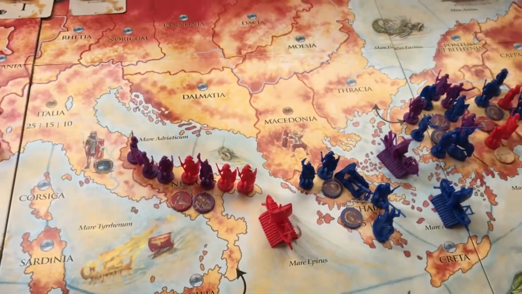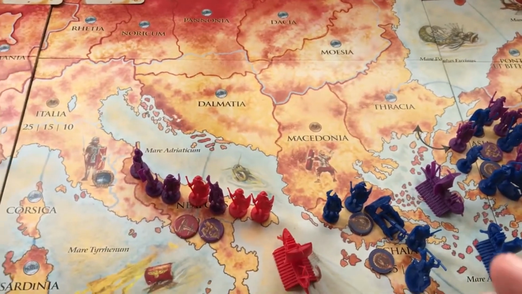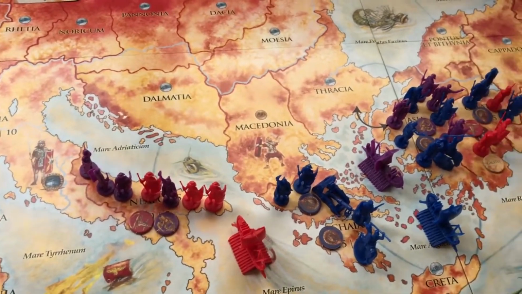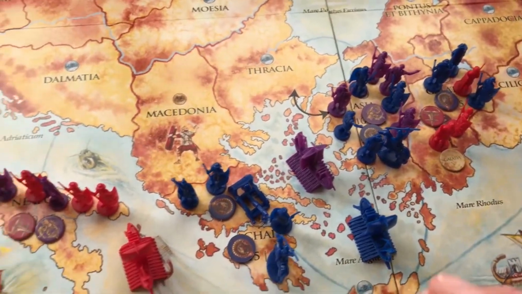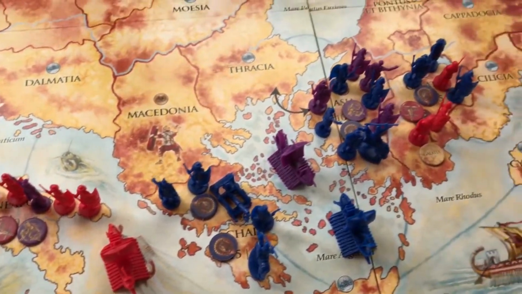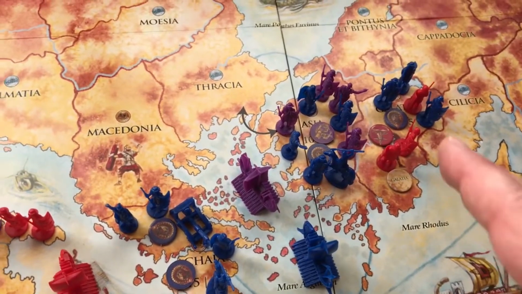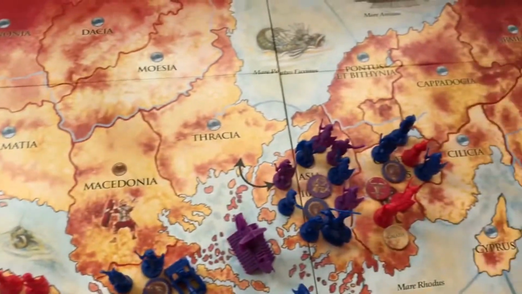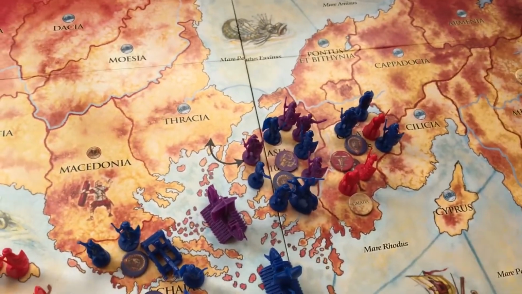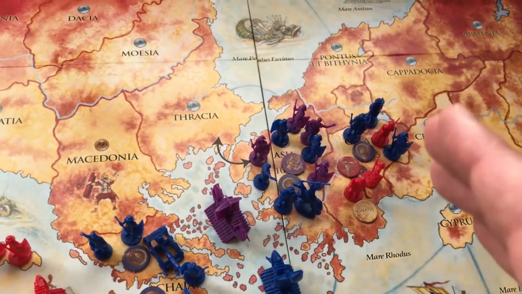Okay, another action you can take is land movement. So the way that works is wherever you have one of your leaders, either a Caesar or a general, you can move troops from that location. And they can move any number of connected adjacent provinces, as long as they stop when they enter an enemy province.